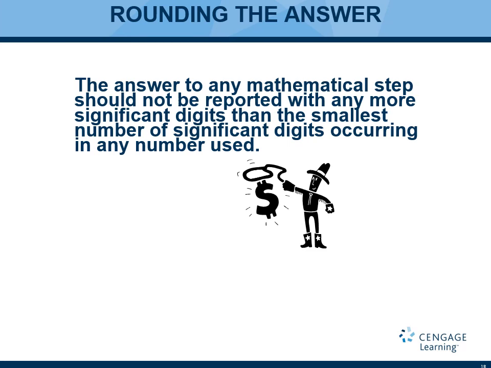Now remember, we're always going to round our answer when we're doing a valuation under $1 million, which most of the time you are. You're always going to round your answer to the 4th significant digit. So you start on the left, and these are digits that are significant numbers other than 0, okay? So you might want to write these numbers down so that you can actually see the 2 examples that I'm about to give you. So let's say, for instance, we have a valuation and it comes out at $85,128. We're going to round that to the 4th significant digit, so we would round it to 85,130. So we have 4 significant digits and then we have a 0 at the end.